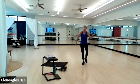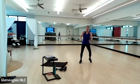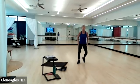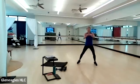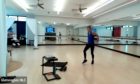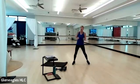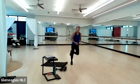You ready to move? Step, touch, right and left. All right. Let's get all those early morning cobwebs out of our body and get it moving, right? Blood circulating through. Give me 2 steps to your right, dig it out. 2 left. 2 again. That's it. Good. 2 more times. Here we go. 2. 1 more time.